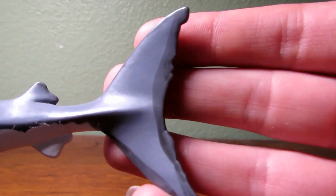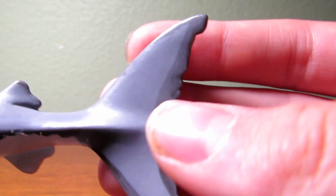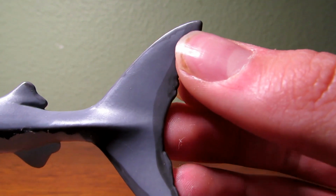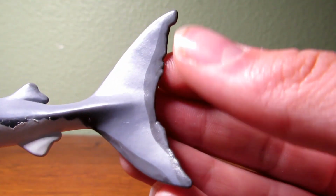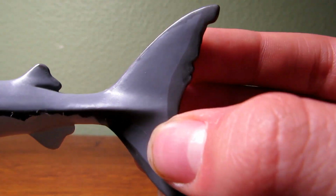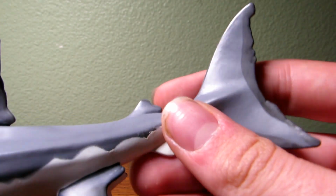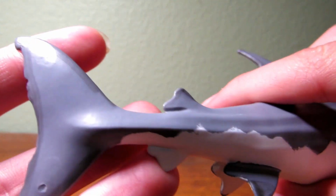But now I'm done with those two things, we're going to start at the tail and move up. So first off with the tail, we can see that it does look really nice. The groove from the muscle going in there is there, which is nice to see. It has all these rips and tears in the fin, which looks really good, as well as this nice wash that goes over most of the ends of the animal. They're on the other side as well, if you were wondering.